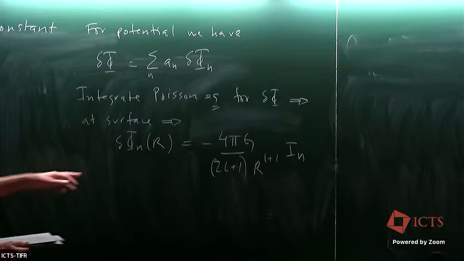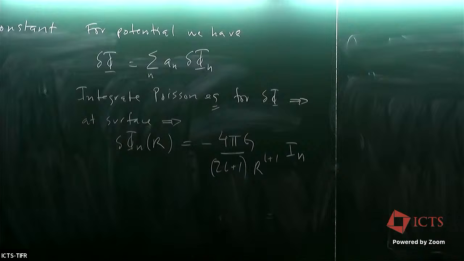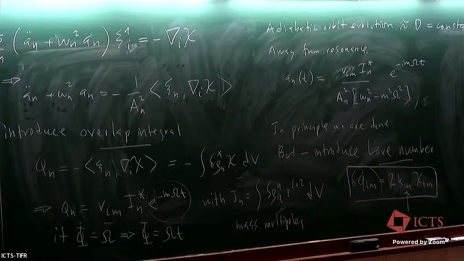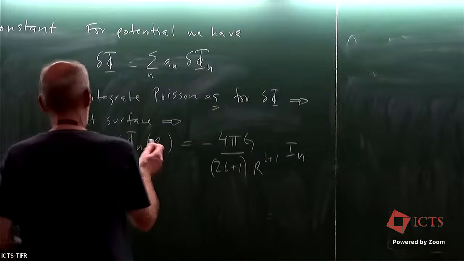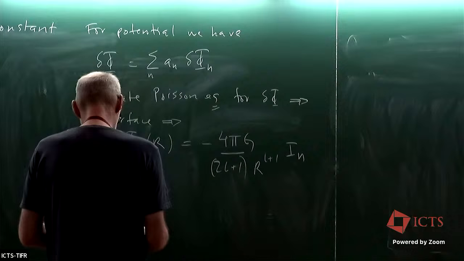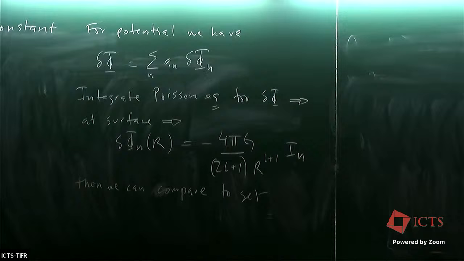And then I know for each mode, I know this, right? The a_n's are here. Have that expression, okay? And then I have more because I know that the whole thing is expanded in spherical harmonics, right? So there's also Y_lm attached to this, okay? And then I just compare to this, and I'm done. I'm not sure how much of that we should write out. No, it's not worth writing that. It's just a long expression where I write out the whole thing. Let's not do that because it's too much.